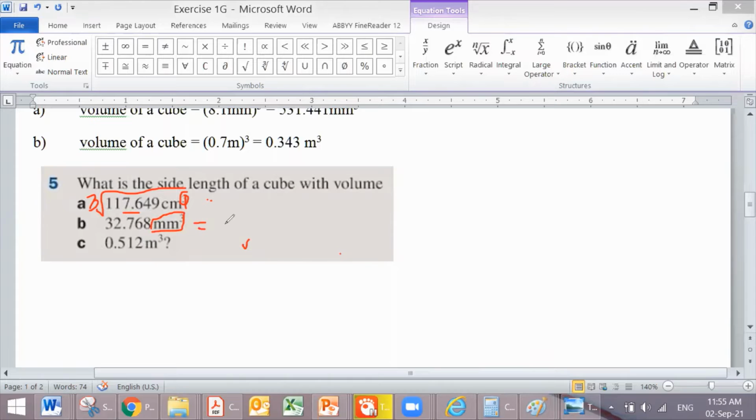Sir, can you take the square root of a negative? No, it is not possible. But you will study in higher grades that the square root of a negative is a complex number. Right now, it is not possible for you to take the square root of a negative number. It is a very good question you have asked. What is the square root of a negative number? That is actually a complex number you are finding, but right now you don't need to worry about it. When you are in higher grades, you will understand it, inshallah.